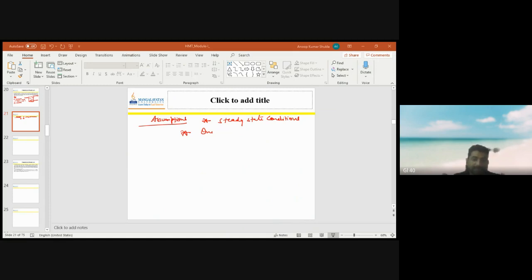Now, a second basic law is Newton's law of cooling. You have already studied it in your 12th standard. Newton's law of cooling simply says the rate of heat transfer is directly proportional to the temperature difference between the surface and a fluid. So suppose we have taken a flat plate that is placed on the horizontal axis, and fluid is flowing, and this fluid has heat transfer coefficient h and temperature T infinity.